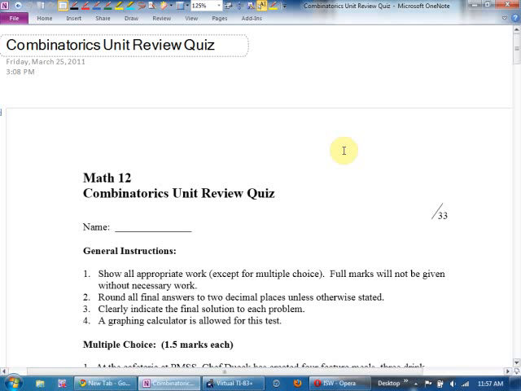So what's tricky about this unit? Well, one of the things, and I think Calvin was asking about this, is deciding when it's a permutation and when it's a combination. So a permutation is when the order makes a difference, when first is different from second is different from third, or the first person picked has a different condition, the second person picked has a different condition. Then it's going to be some kind of a permutation. But I'll be honest, if I'm not sure, I fall back to drawing blank lines and going fundamental counting principle.